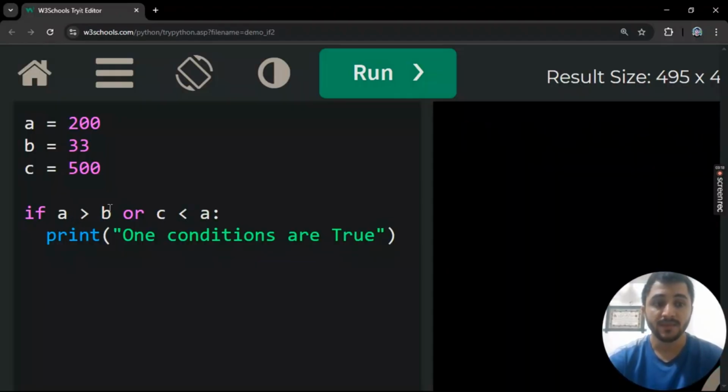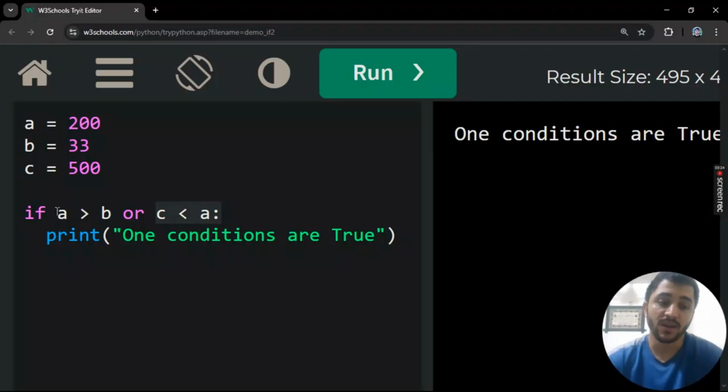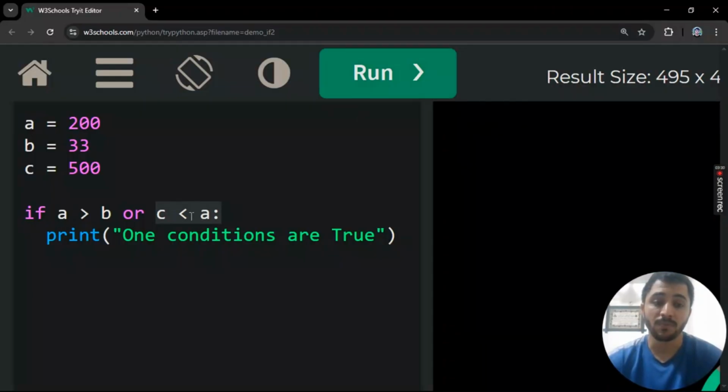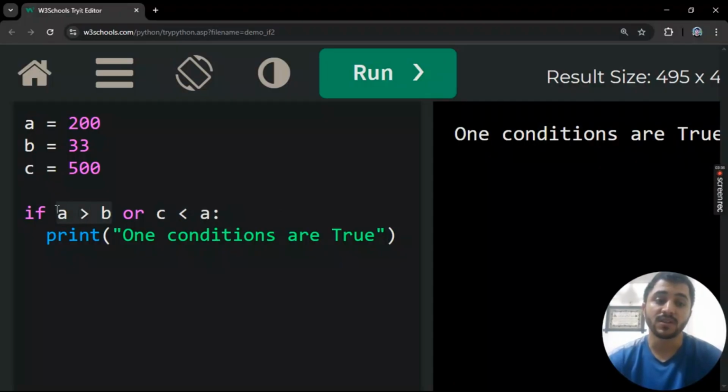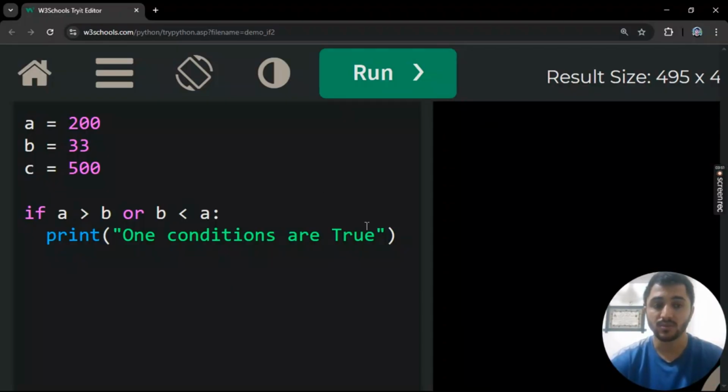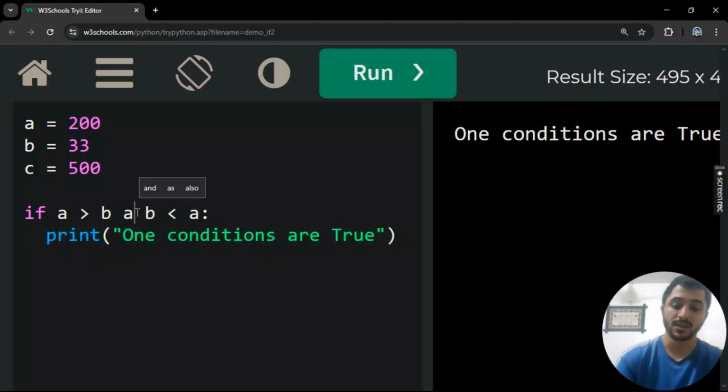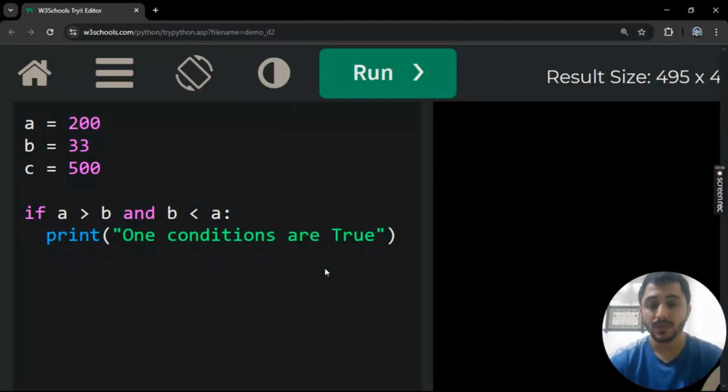So if this is true or this is true, if one of these two is true, then this will run. It will not depend on both expressions being true. It will depend on whether one expression is true, then it will move forward. We can also do it like this: if we put B is smaller than A, in this case both conditions are true, so it will still do the same. So what it will do is give the answer.